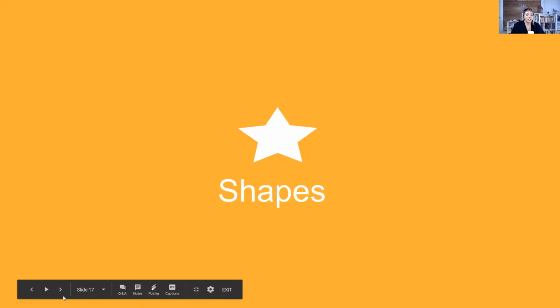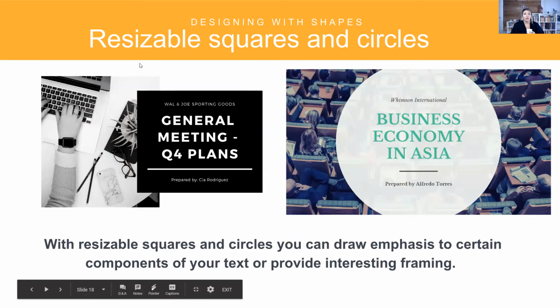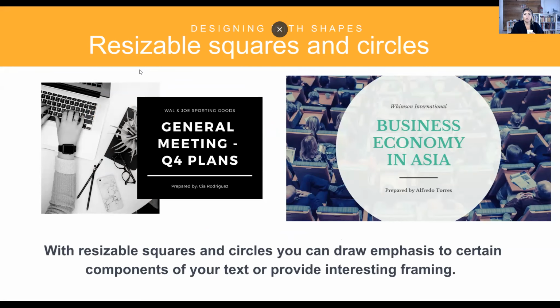All right, so we're getting into shapes. Oh, we have all these little tools everywhere. So looking at our shapes. First, let's go to something really simple and basic here. We're going to go into resizable squares and circles, right? Like, okay, squares and circles. Now, I don't know about you, but I'm sure when you first look at squares and circles, you're like, do I just put a random square somewhere? Like, why would I do that?